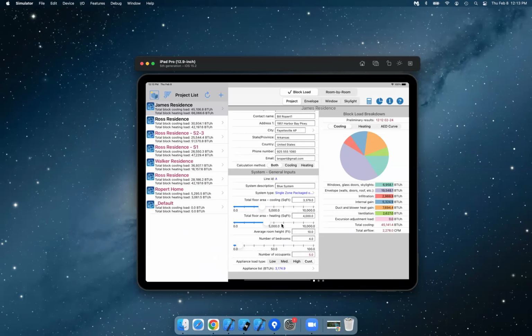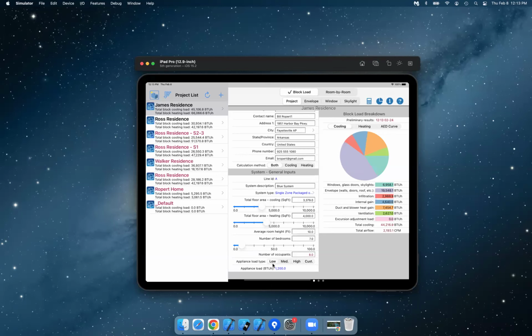All right. Once again, I'm not going to go through all of them. Oh yeah, let me talk about number of occupants. You can see 5 is maroon. So whenever I enter a number of bedrooms, like if I increase the number of bedrooms, you can see it increases my occupants. So it's basically 1 plus the number of bedrooms. And I can override this if I want.